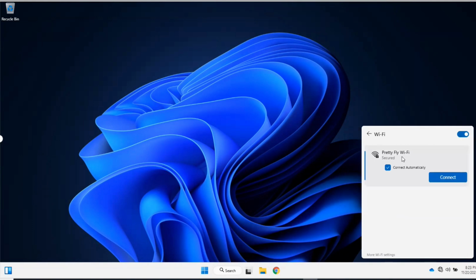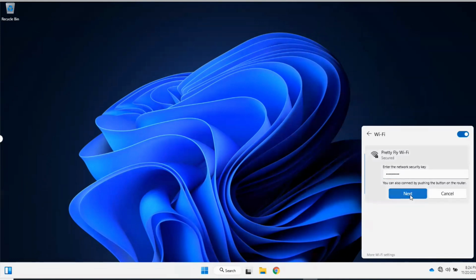You can click on that, then select connect automatically, and then connect. Then you have to put in the password, which we just changed, right? And that will be hard to guess, okay?